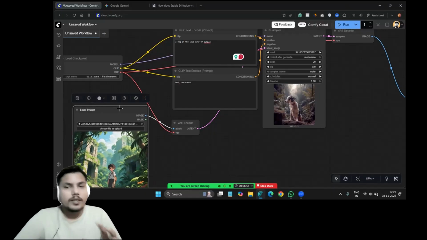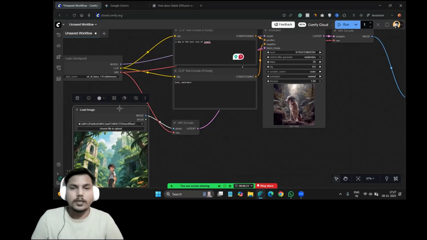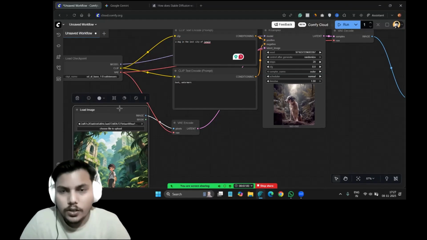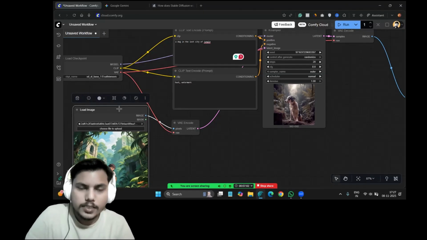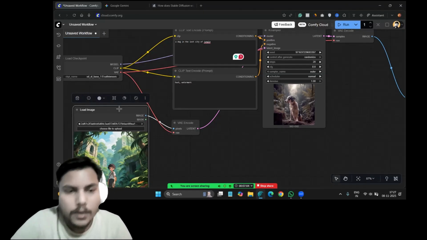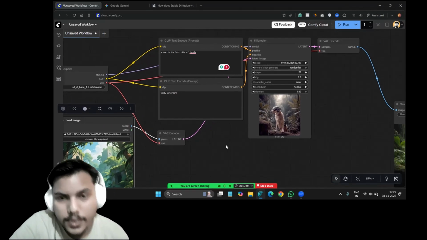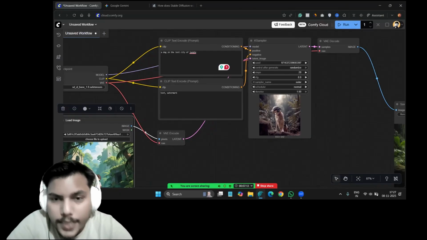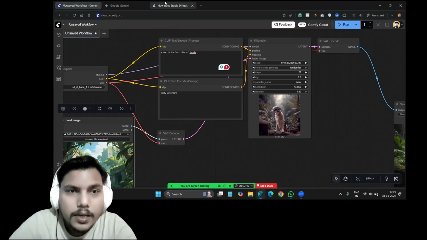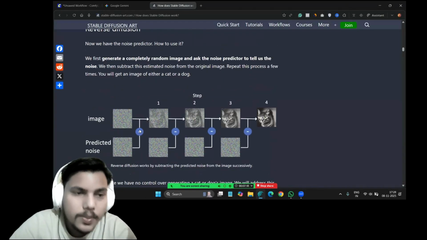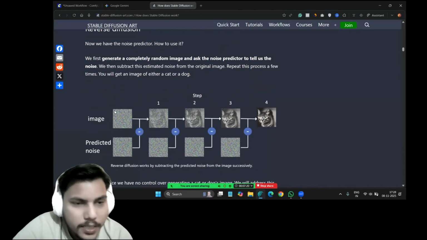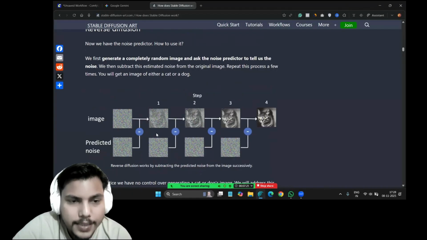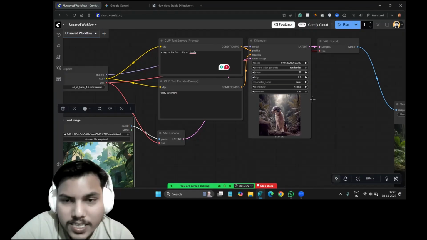That's why I keep talking about the fundamentals: if you know each and every one, it is helpful, and even if you're not working in ComfyUI, the fundamentals are the same. In every step there's an image and noise is added to it. In the last video we talked about how this denoising works.